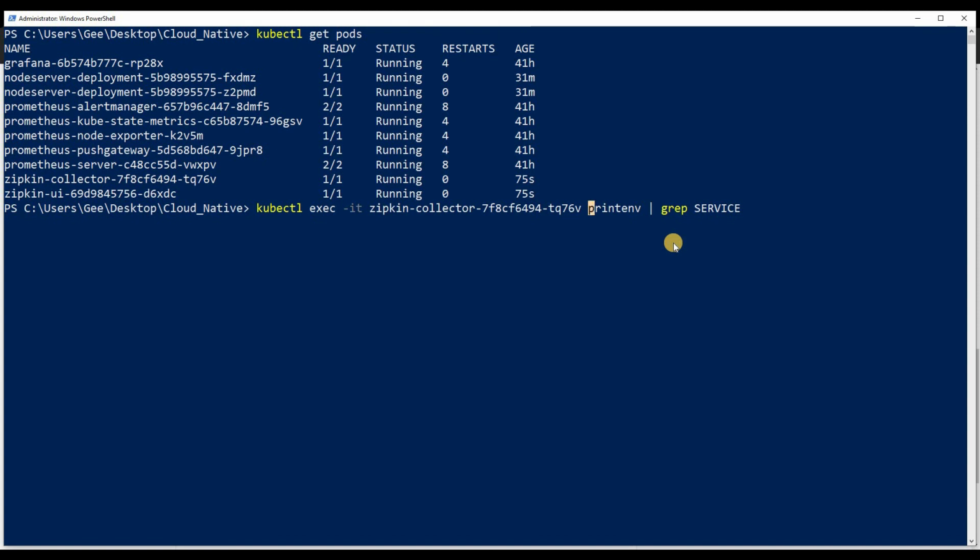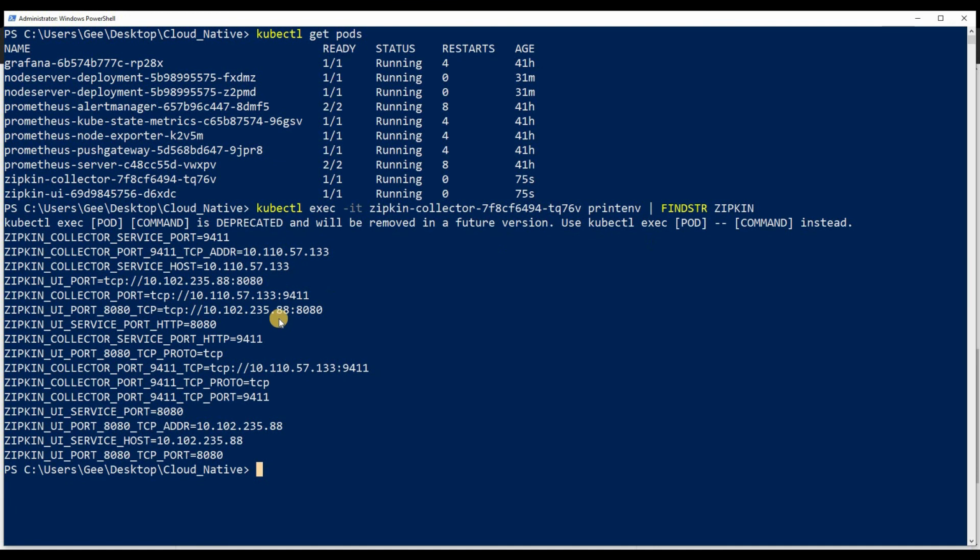And then for grep, for Mac and Linux, you could actually use grep. For Windows, you need to use findstr, okay? And then for service, let's actually change this to Zipkin. If you hit enter, it's going to give you all the environment variables for Zipkin, okay?